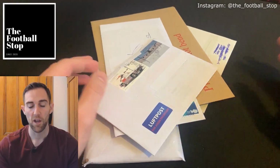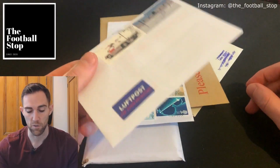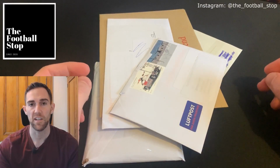we go through. Hopefully there's something in this, whether you are interested in vintage or modern, there is something for everyone. I obviously know what's in that one, but I don't know which order the others are going to come in for sure. But yeah, hopefully there's something in here for everyone.